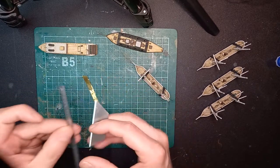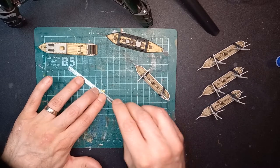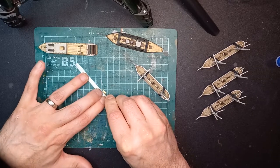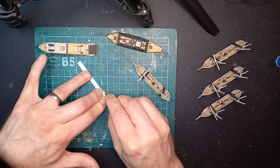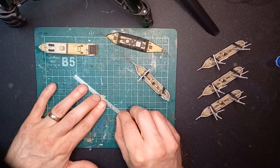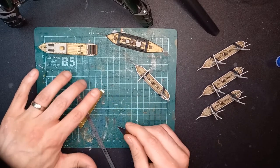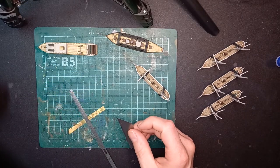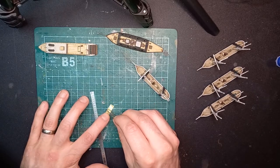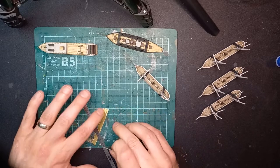Next, I'll grab this flat blade. First thing I'll do is make a nice little right angle here. And what I tend to do is push it down and drag it back a little bit. Nope, that was terrible. Let's try that again. Yeah, it's much better. So I'll take this blade and figure out how long you want it to be. It's going to be a little bit longer than it is tall. So I'll go about there. Push that down and chop that off.